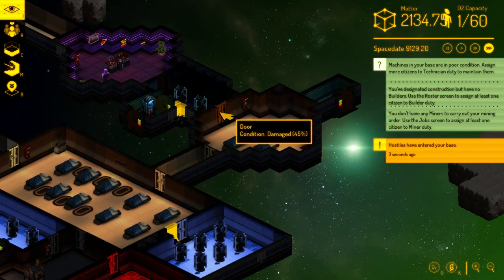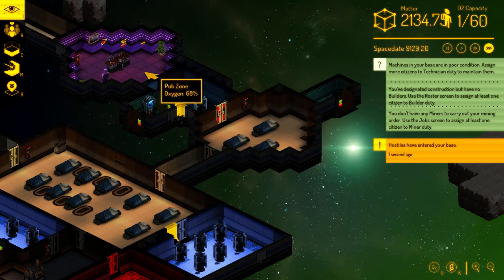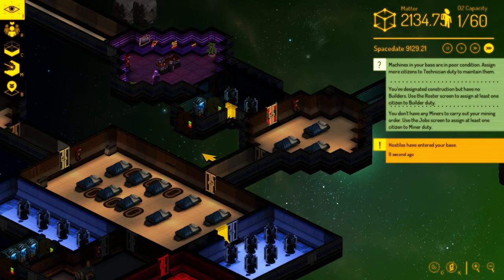And this door is quite damaged. I'm going to check the oxygen, because I didn't build this room, so technically it should be going down. But if there's nobody in there, it looks like it is going down. Like I said, it might be only room basin, which is a shame.